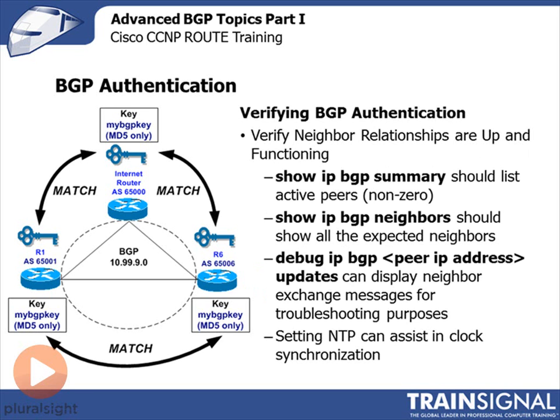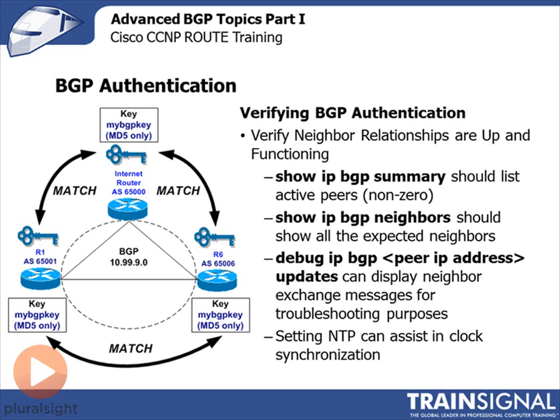Once you've done your configuration for BGP neighbor authentication, you need to make certain that everything is still up and functioning. So one of the things that you can do is use the command show IP BGP summary. It should show the active peers listed, and it should be in established mode, and you should see the prefixes that were being advertised and those sorts of things. You should not see active or idle or any of the other statements or something's been misconfigured. To get more detail, you can do show IP BGP neighbors, which, as you recall from our previous exercises, lists a multitude of different information elements for you to be able to understand what's going on with that neighbor relationship. And all the expected neighbors should actually appear.